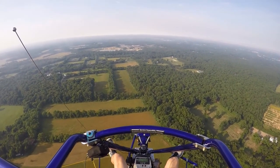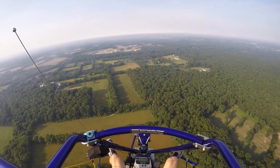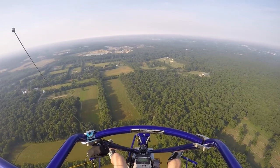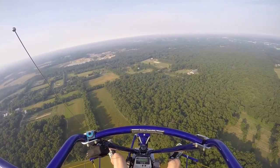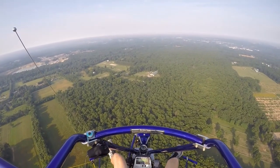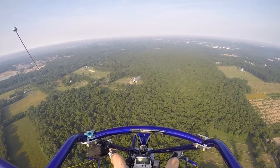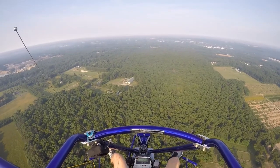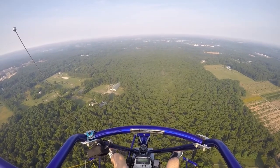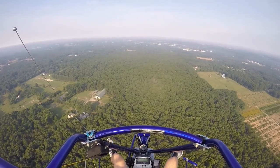So with the PPGs, you're using your hands to steer. Here I'm using my feet. Fields around here, a lot of horses. I never realized how many people had horses until I started flying around here. Yeah, so we got a 10 knot headwind right now. But that's alright, as long as it's smooth, I don't mind going slow. You're not buying a powered parachute to go fast.